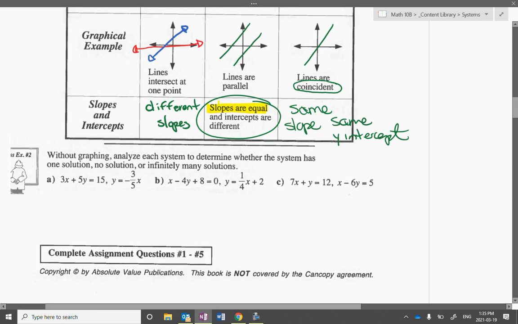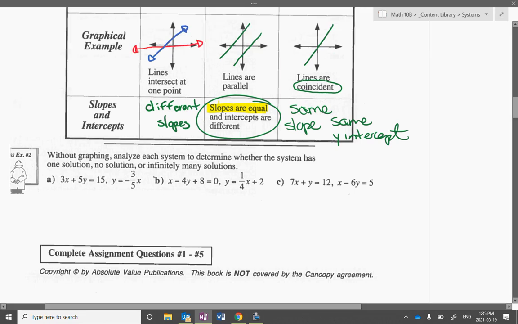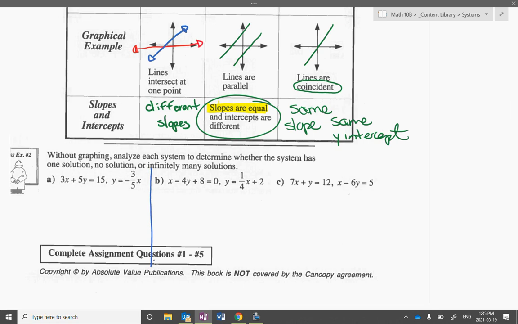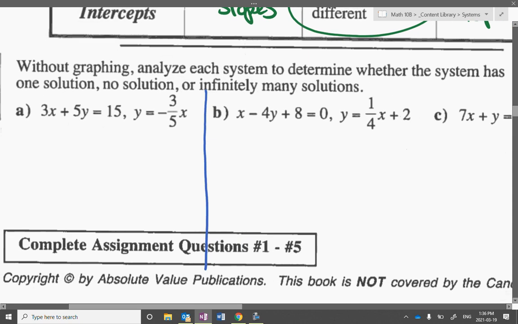We're going to try and squish in these answers below here. I apologize, they didn't give you a ton of space, so just do your best. So without graphing, that's key. You really have to pay attention to the reading. Really pay attention to your questions because I'm going to tell you how to solve. If you solve it correctly, but using a different method than the question asks you, you're not going to get credit. So you have to make sure you're doing it by the method that they've asked you.